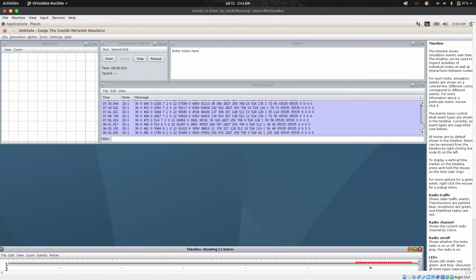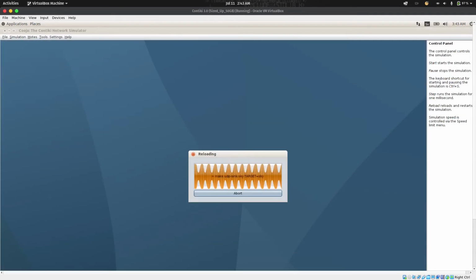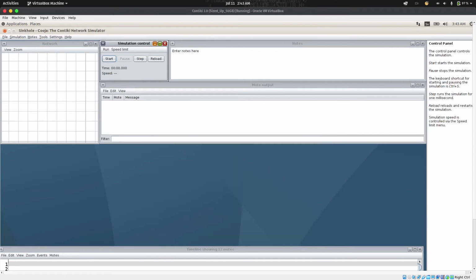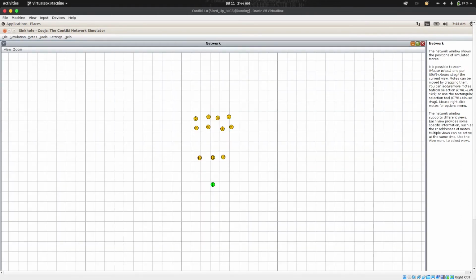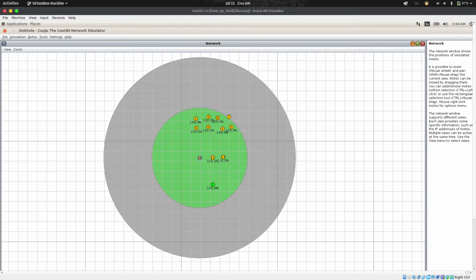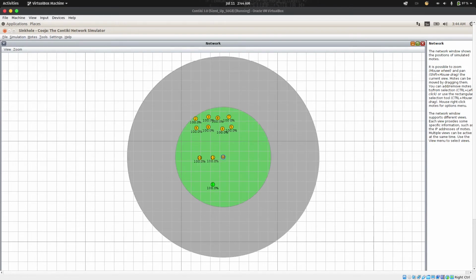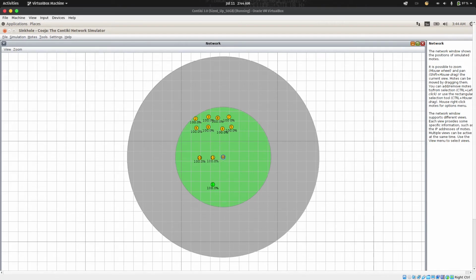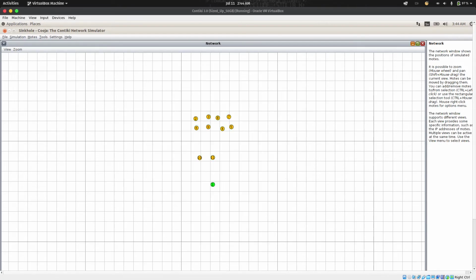So I'm going to reload the simulation, and then I'm going over there. I'm going to remove one of these nodes, either node 10, 11 or 12. Let me remove node 12, and then I'm going to introduce the malicious sinkhole attacking node.